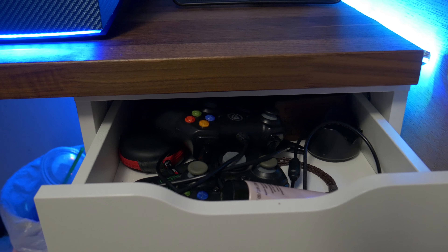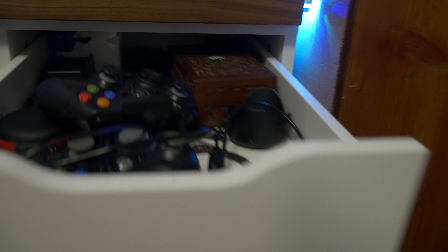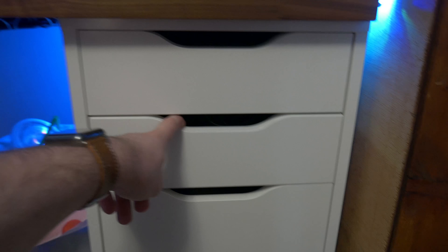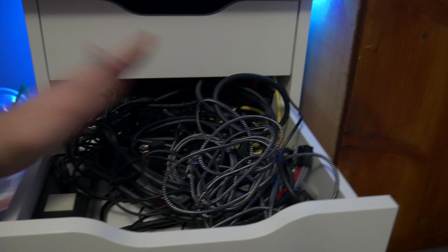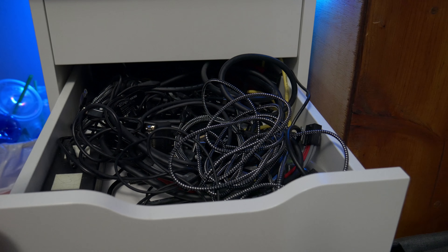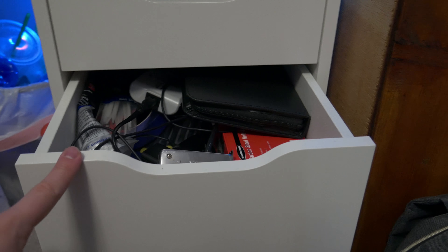So as you can tell, this is my setup. It's pretty self-explanatory, but we're going to run down and explain some of the stuff on my setup. We're going to start from right and go to the left. Let me talk about the desk — it's an IKEA countertop, which I made a video of. This desk has lasted me a couple years and gives you a lot of space, and that is having a two PC setup.